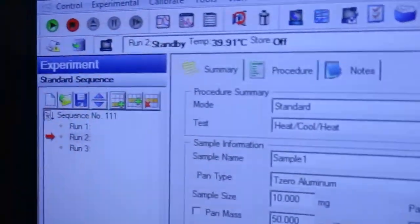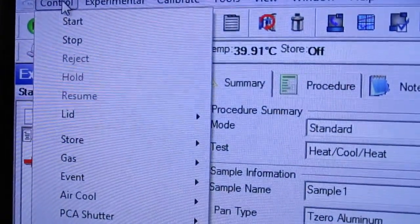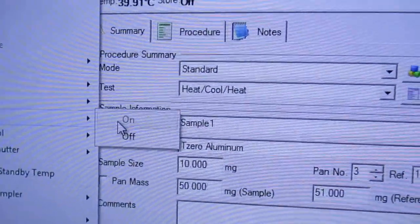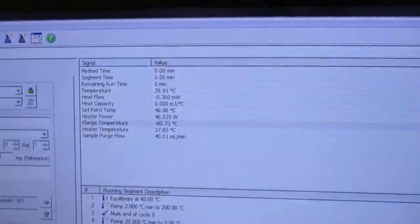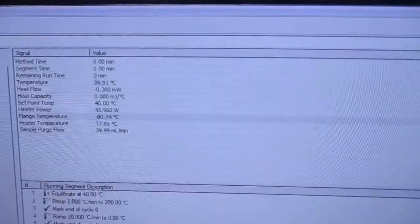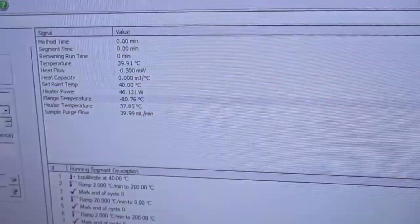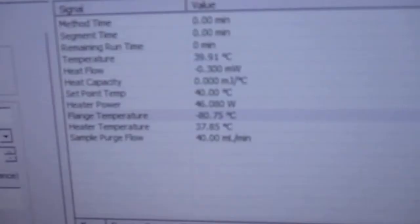So once you have started and got the software turned on, you're going to go to Control here, go down to Event, and make sure you click On. That will essentially turn on our instrument so it can start cooling down our stage platform for our samples. So essentially once you turn that event on, that cool down process will begin. And that cools down this temperature known as the flange temperature.